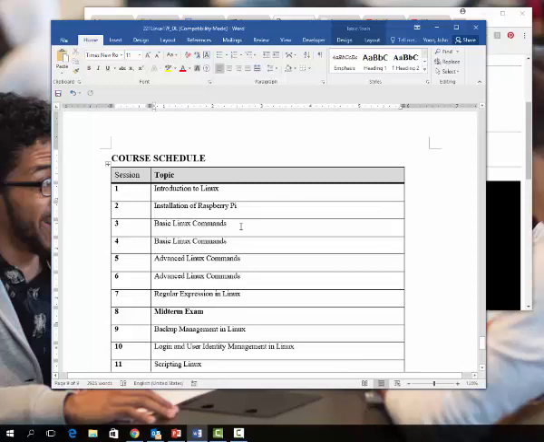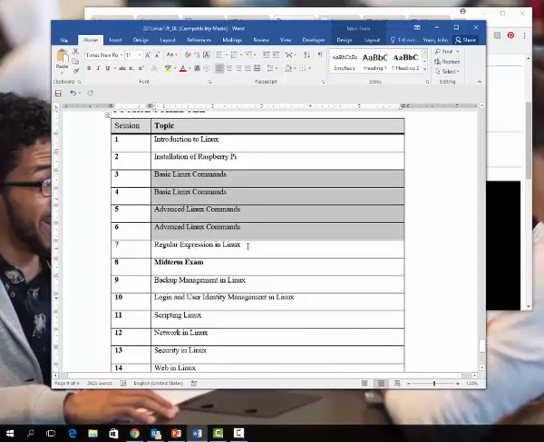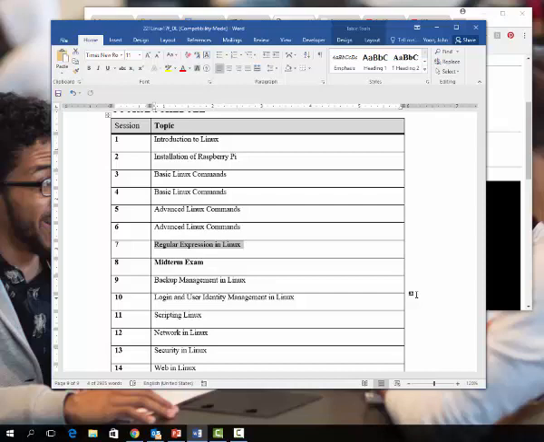From the third week, we start to learn basic Linux commands, advanced Linux commands, and regular expressions. What does this mean? The example is this. A regular expression is used if you want to search for email addresses, for example, any email address from web pages, okay? Say that you have a million web pages and I want to extract email addresses. Of course, you can do that manually, right? From 10 million web pages, it takes forever.